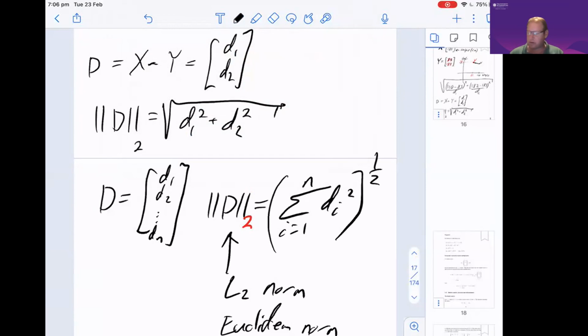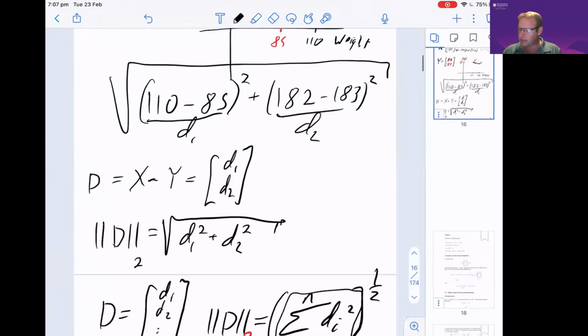Okay, so the power half means the square root, and summation notation, you'll see much more in the weeks to come, and you've seen it before, I'm sure, but you'll revise it in the weeks to come. So it's d1 squared, etc., etc. So yes, you can use other distance measures, but certainly basically in your algebra, it's the Euclidean norm. The L1 norm, which doesn't take here squaring, but just does absolute value, is very common in statistics and data science for multiple reasons.